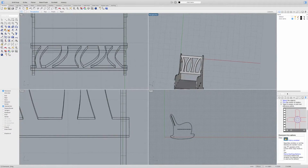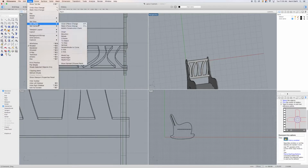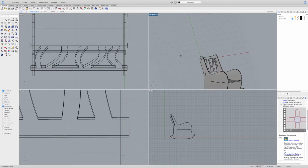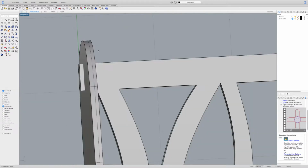The way I can do that is I can use a C-plane, or create a new construction plane over here in the View, Set C-plane, Set a Mobile Construction Plane, which it looks like is already there, but I'm guaranteed it's changed because we've rotated it. So I'm just going to double-click my perspective view so I can work in that view. Working a little slow today. There we go.